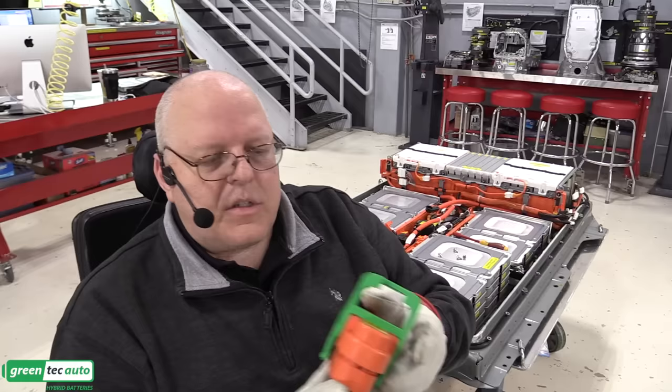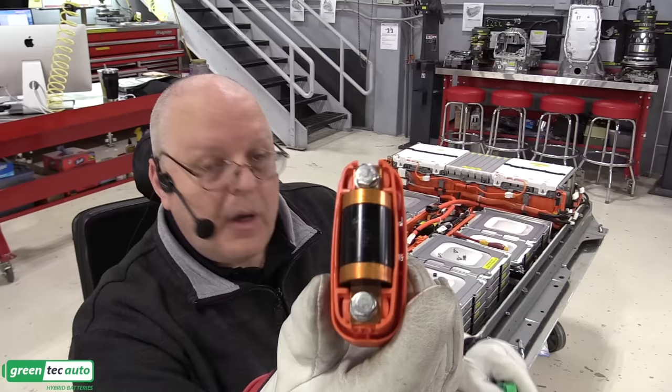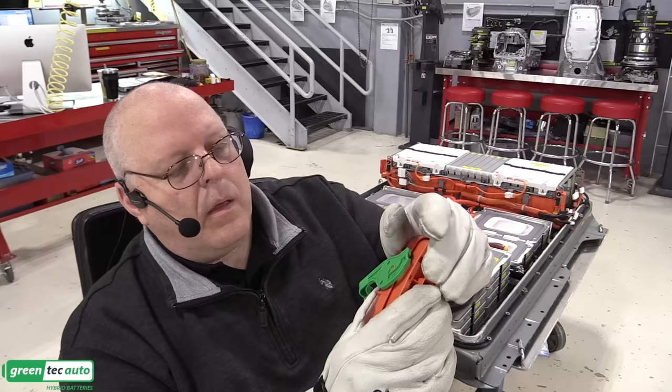All right, the service disconnect lever itself, right here, I've opened it up, which you're not supposed to do, and it has a 225 amp, 450 volt fuse inside of it. So here's the bottom view. And so this goes right in here, except I may have it backwards. Just clips in place, just like that.